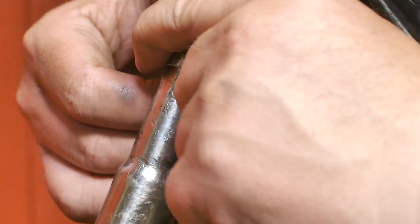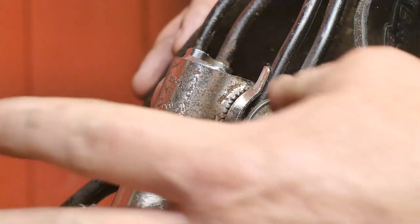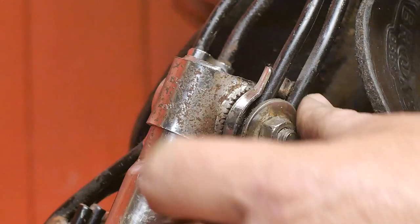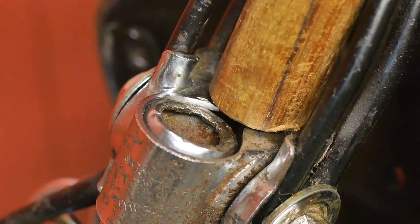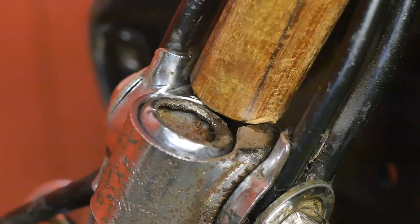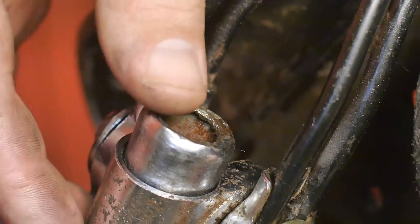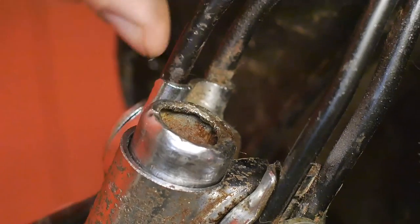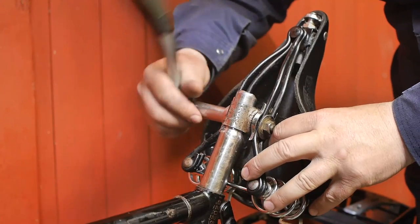I had to move to the other side of the barn doors because there was water falling from the sky again. I did grind away a little bit of material — probably not enough — but now I'm going to try and hammer this clamp, strap, lock, whatever, over the seat post. I've got here a dowel pin and a hammer — let's see if this works. Yeah, there it goes. So when you are installing a saddle like this, you really need to pay attention that this strap lock clamp, whatever, is fully over the top of the seat post. Otherwise when you clamp it down it can really damage the seat post. I'm tightening up these nuts equally.